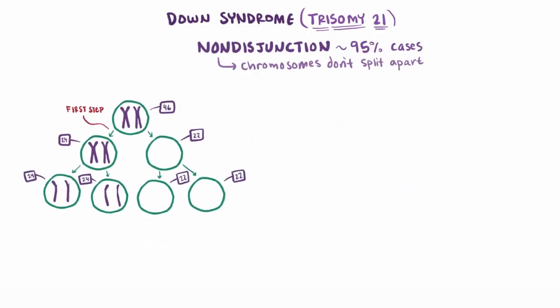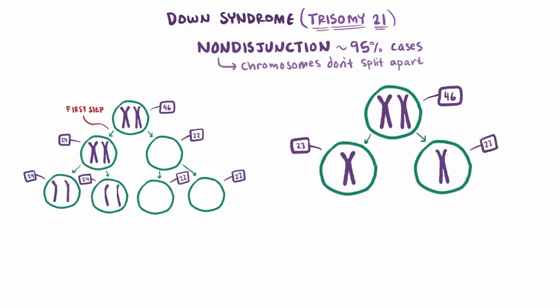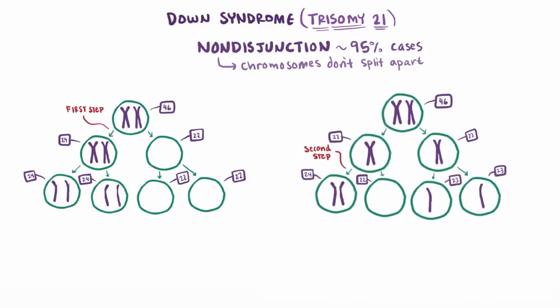Non-disjunction can also happen in the second step though. So first step goes great, and both cells have a chromosome. But if they don't split apart in the second step, then the final result is 1 cell with an extra chromosome, 1 cell missing a chromosome, and 2 with the right number of chromosomes.